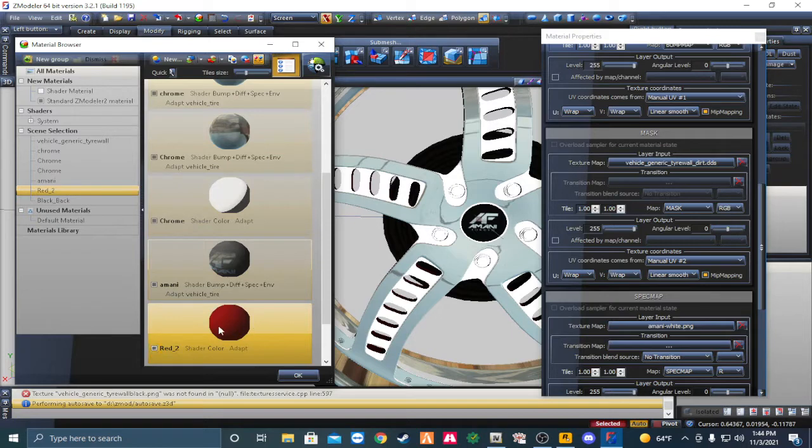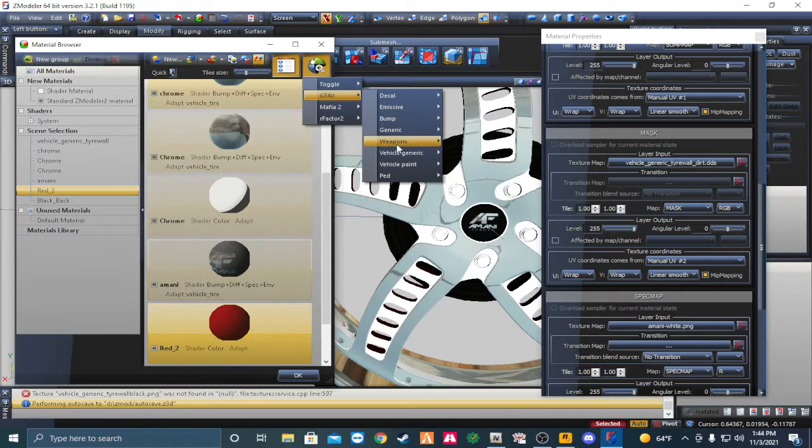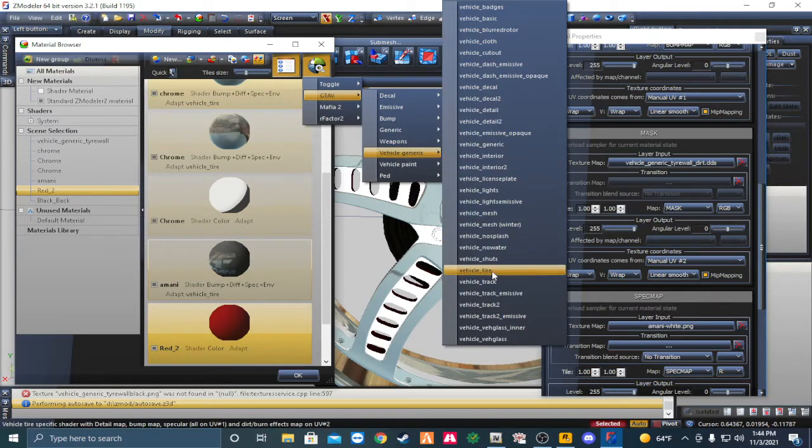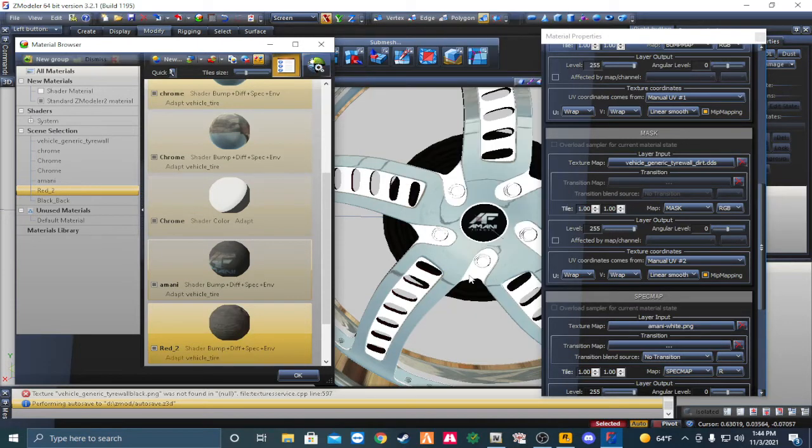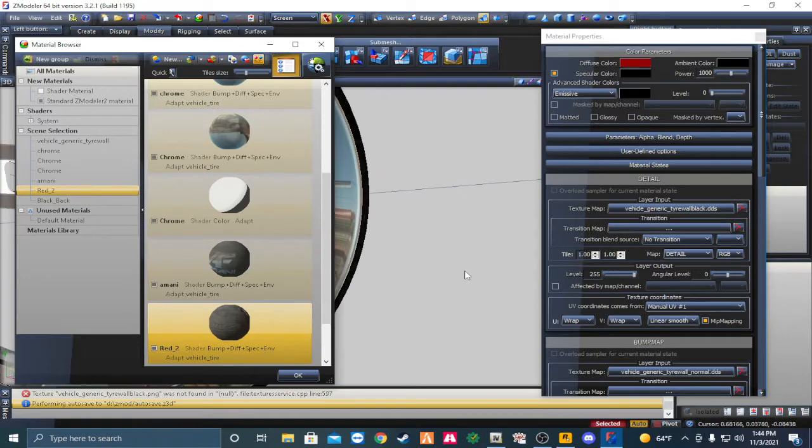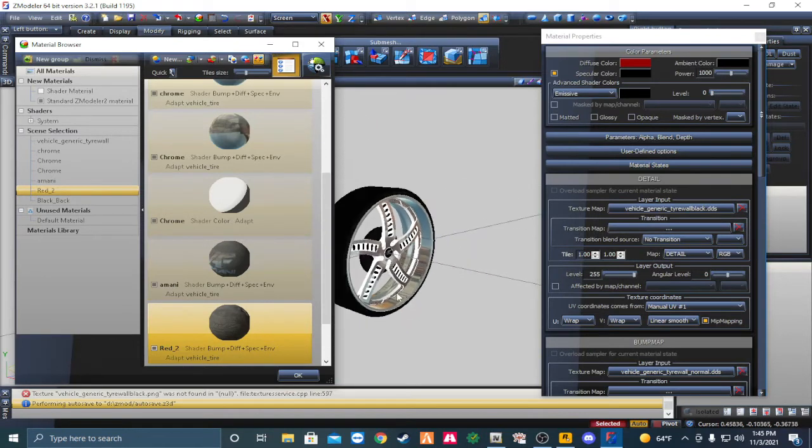Okay, these are the inserts. Let's adapt this. I'm gonna show y'all two ways. Alright, so we're gonna adapt that. We'll come over here and turn to the side so we can kind of see the change.